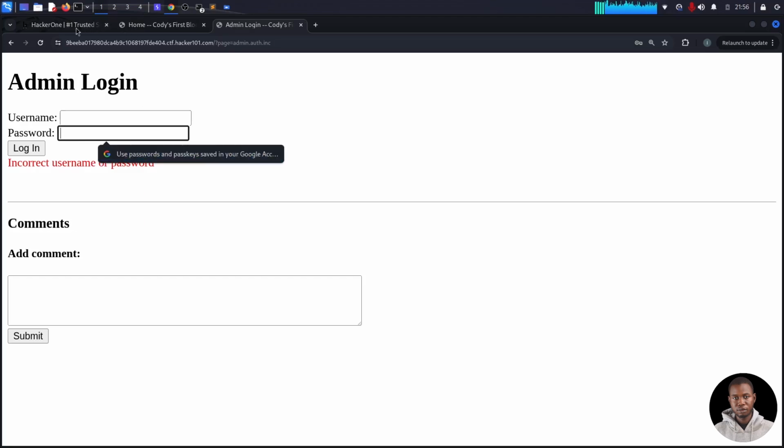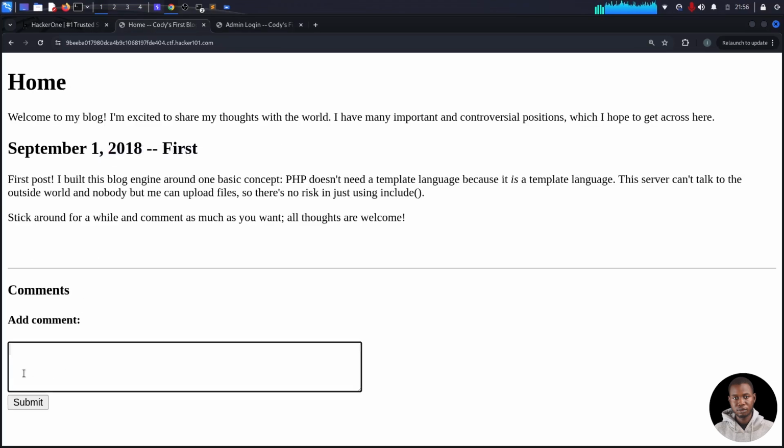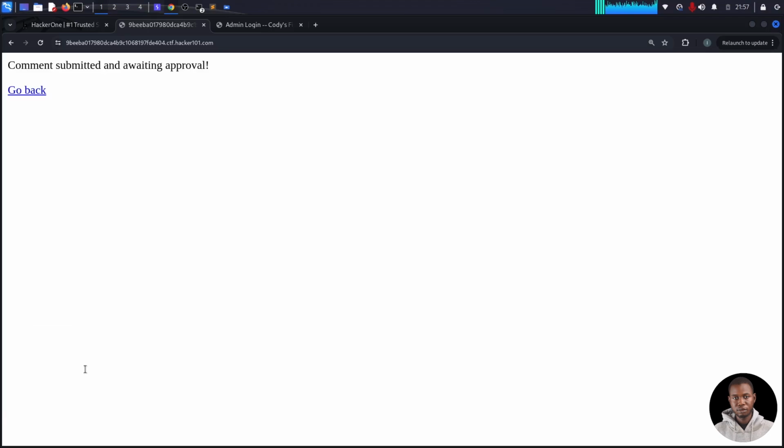What we're basically going to do is to head over to the home page here, and we're going to try to inject some payload into this comment section. Now we want to start very small. The first thing we want to try is to inject HTML code into this application and see if it reflects on the page. To do that, we're just going to use a simple h1 tag along with displaying R007, and we're going to close the h1 tag. We're going to submit, and we get a notification saying comment submitted and awaiting approval.